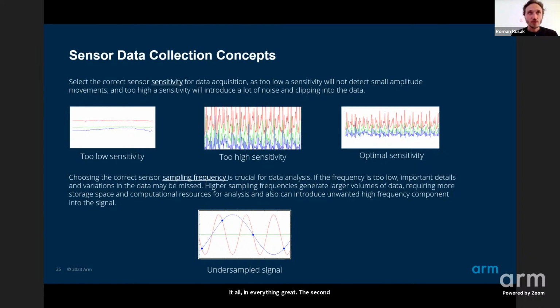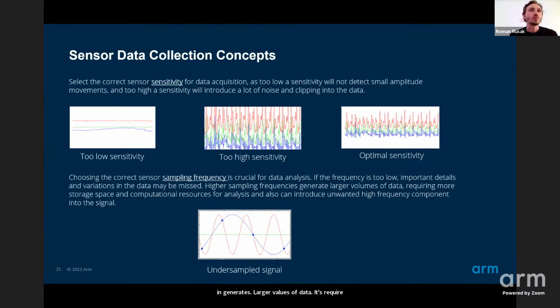The second concept is about the sampling frequency. The sampling frequency is crucial for data analysis and feature extraction. If the frequency is too low, important details and variation of the data may be missed. But when you select a higher sampling frequency, it generates larger volumes of data. It requires more storage space.